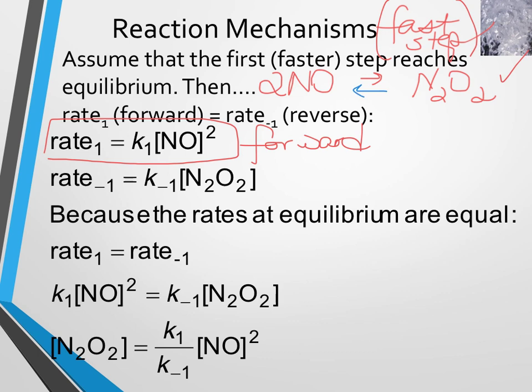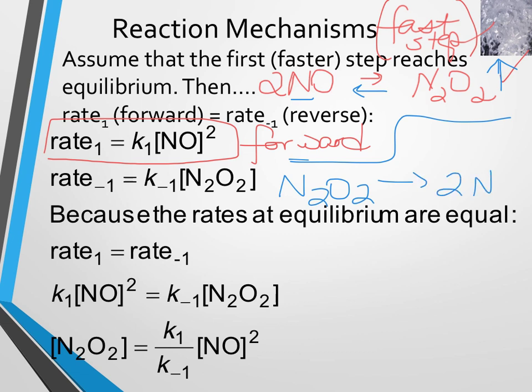I've mentioned before that once a reaction gets going and you have a chance to build up product, most reactions can go in the reverse direction. In other words, product can reform reactant. So I want you to envision this reverse reaction. Let me go ahead and write out what the reverse reaction would look like. We're going to take the product and show that it can go back to form reactant. This is the reverse reaction. Just like any mechanistic step, forward or reverse, you can write a rate law.